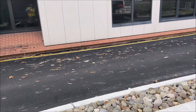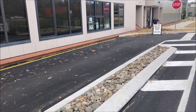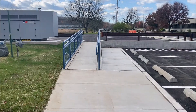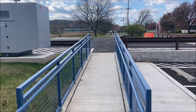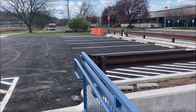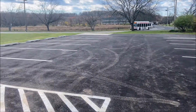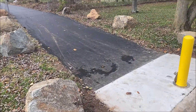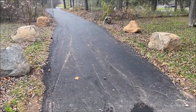We converted the old helipad into a new parking lot, and we also built a new walking trail to provide walking access from Highland Avenue. All total, our crews completed over $440,000 worth of work that, after material costs, saved the township over $330,000. It was a real pleasure for our department to contribute to this community project.